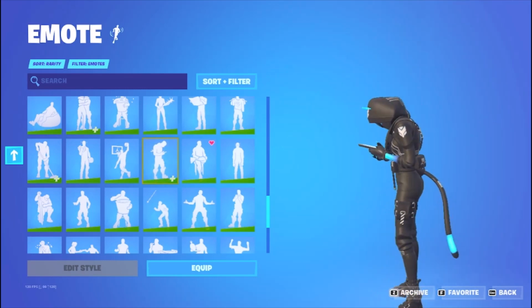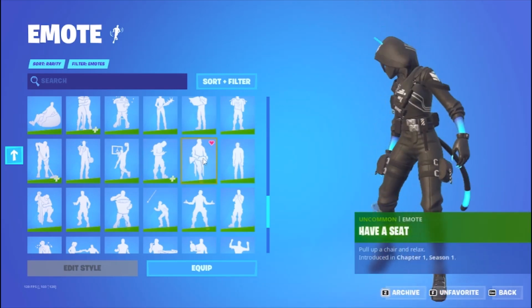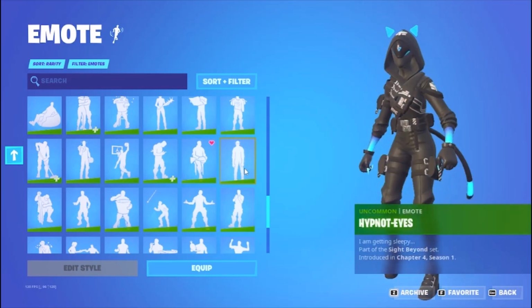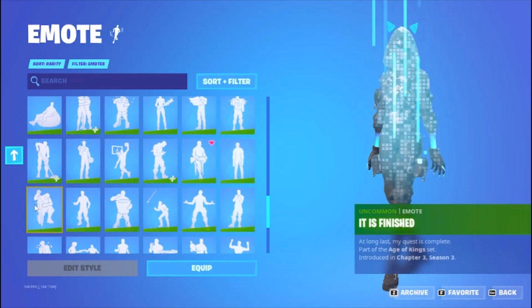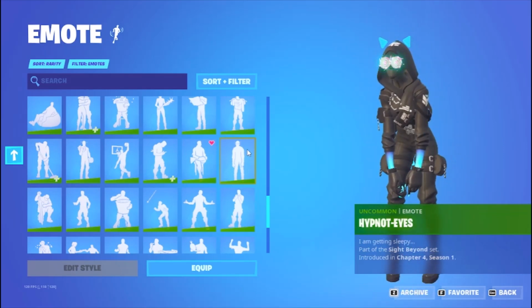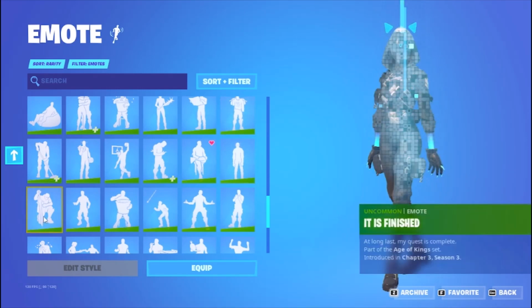Another emote that's glitched. I swear they changed that. I never used to do that buzz. Another emote that's glitched. Hypnotize. Hypnotize. You're getting hypnotized, but hypnotized because you don't have eyes because you're getting hypnotized. Funny.